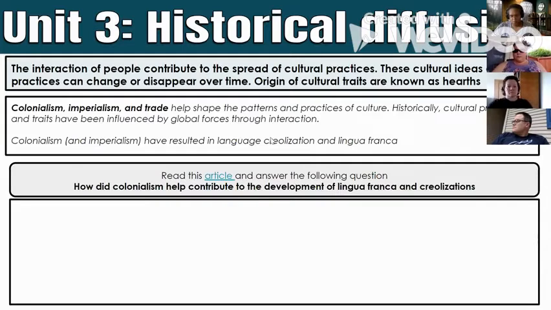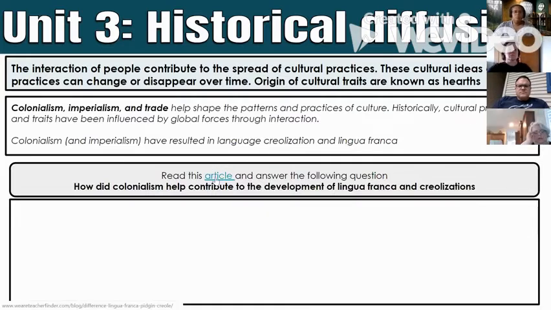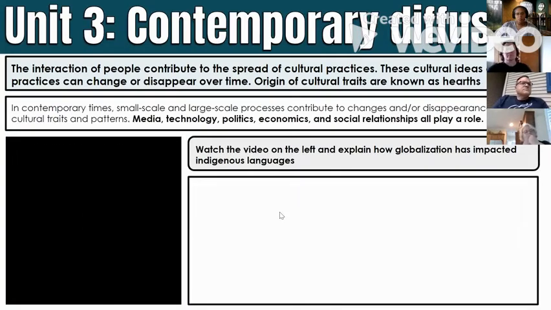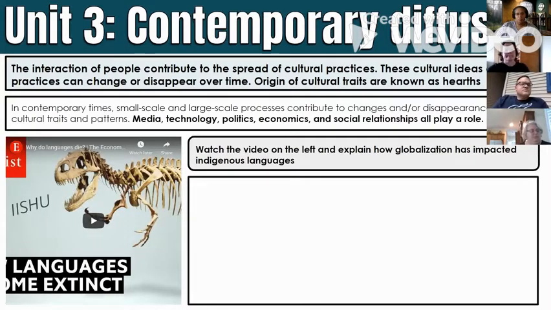They have vocab words up here. Sometimes I'll put in a link to that definition, but because they should have already had this, I didn't do it with this one. If it's with a sub, I'll link it to a definition, or I might link a quiz so they can go and practice that. And then again, the article and that overarching essential question, how does it relate to the development? So what they're expected to do and what I tell them is that I don't want just a single answer. I want more of a thoughtful paragraph response.